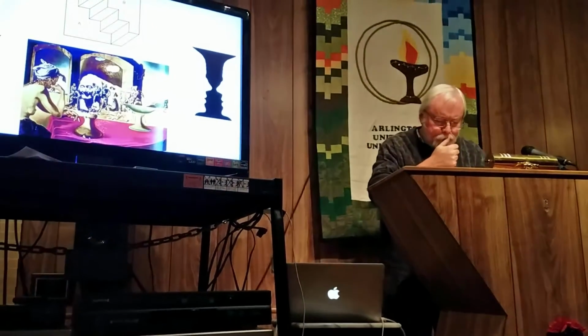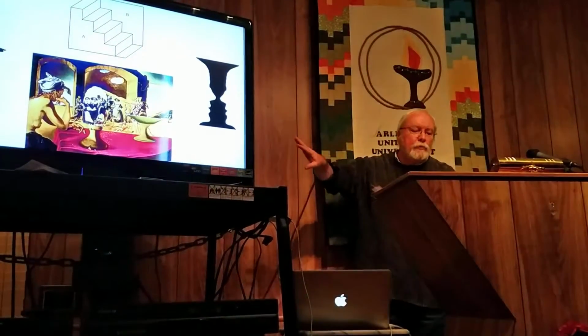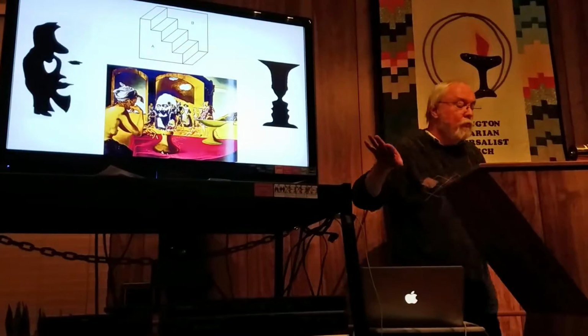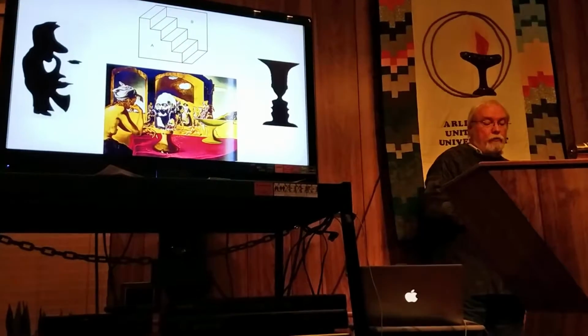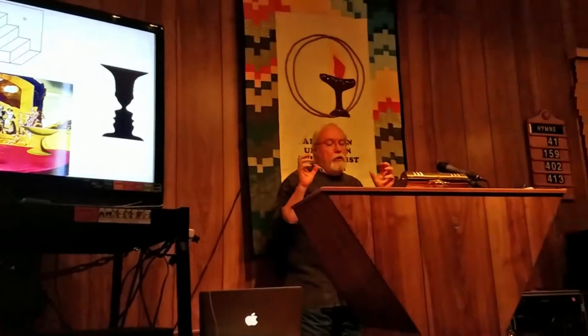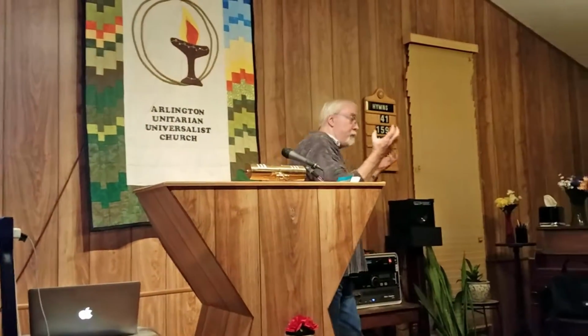Okay, there's a phenomenon related to ambiguous figures that I want to mention, and it's called binocular rivalry. But before I do that, I need to give you some background. I mentioned earlier that normally your brain fuses the two images together, the image from your right eye and the image from your left eye, to get depth. Normally your brain can do this because the two images are highly similar. Usually what the left eye sees is pretty similar to what the right eye sees, but it's not identical.